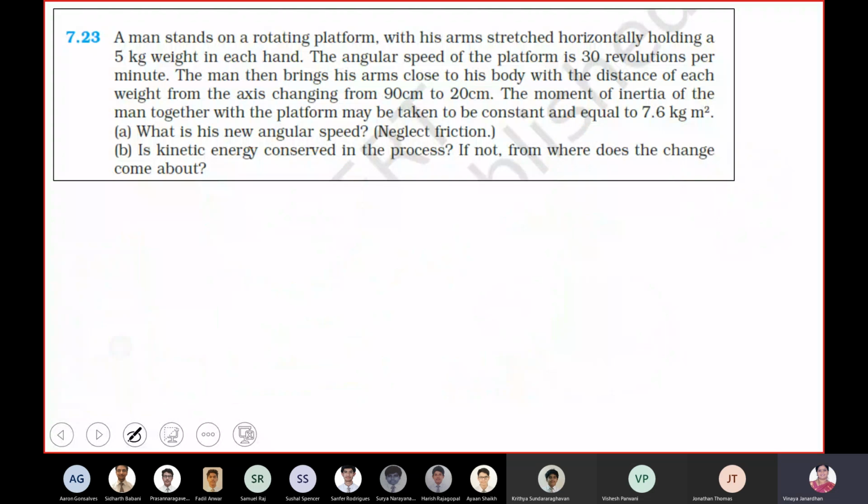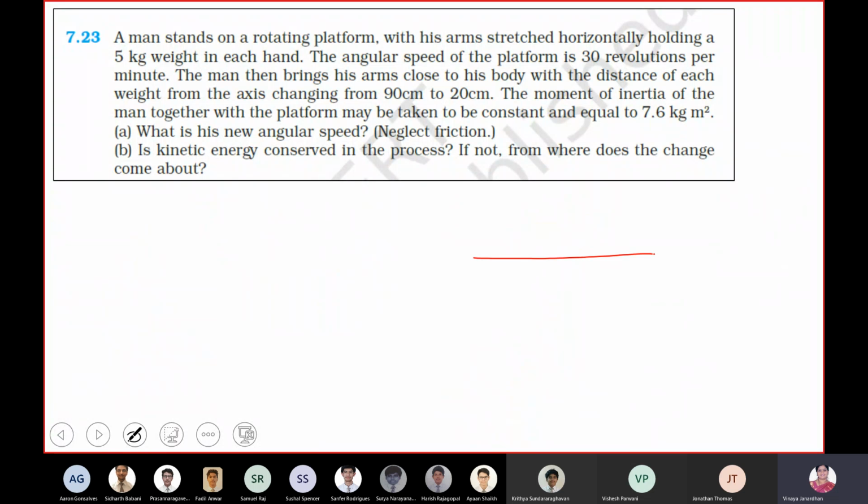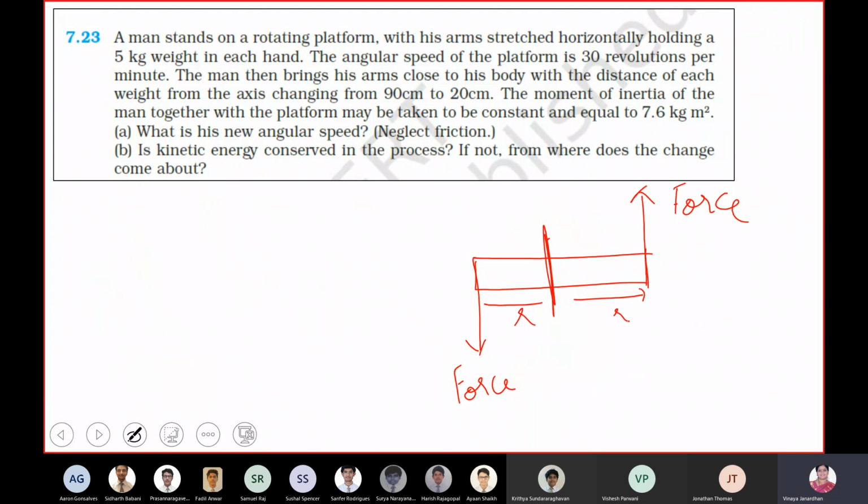What you mean is that without torque, the body cannot rotate. But suppose I want to rotate a body about this point, then I should apply a force. We call this a couple. It has to go like this. Yes, you have to apply force.